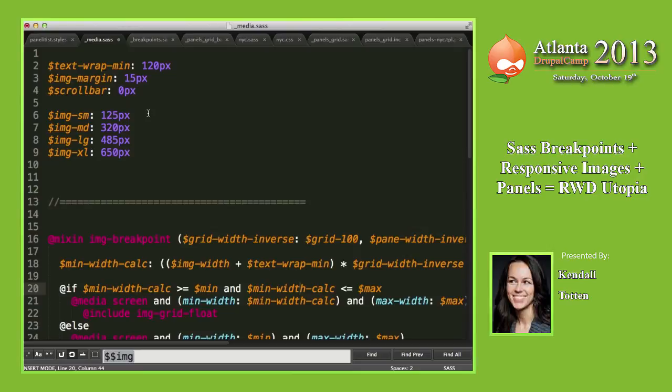These are the things I showed you a snapshot of earlier, where I have my image variables for image small, medium, large, and extra large. And again, you can always go back and change those. So if you are downloading this sub-theme and you want to make it work for your site, and match the existing Drupal image styles you already have, you would want to go in and change these variables. And you don't have to change anything in the scary, weird formula, just the variables, which is good news. And then also in the panels plugin. You want to change it there too?